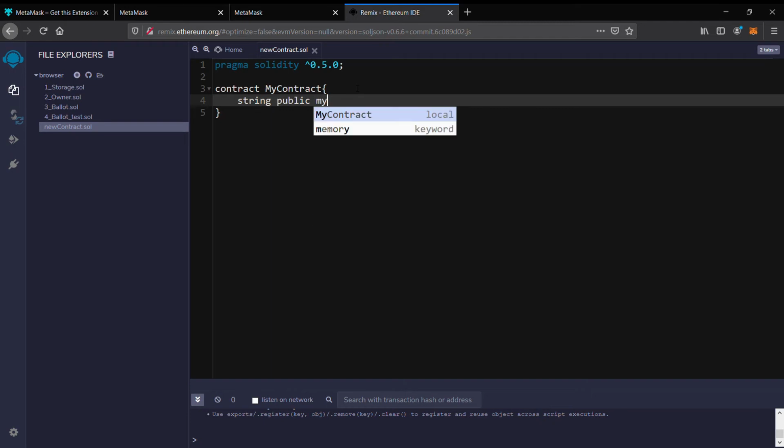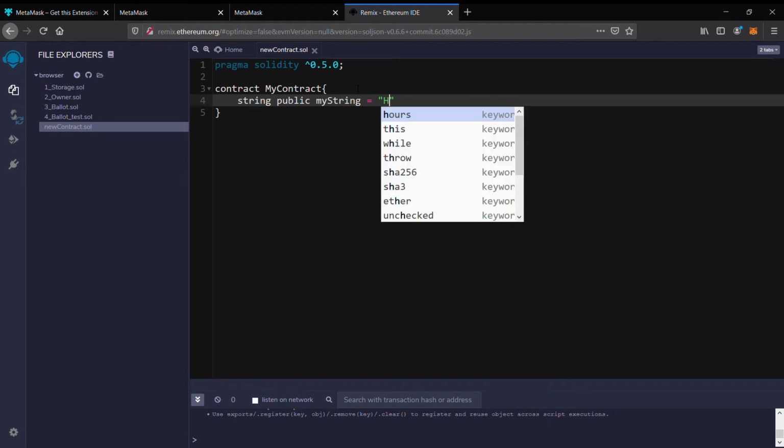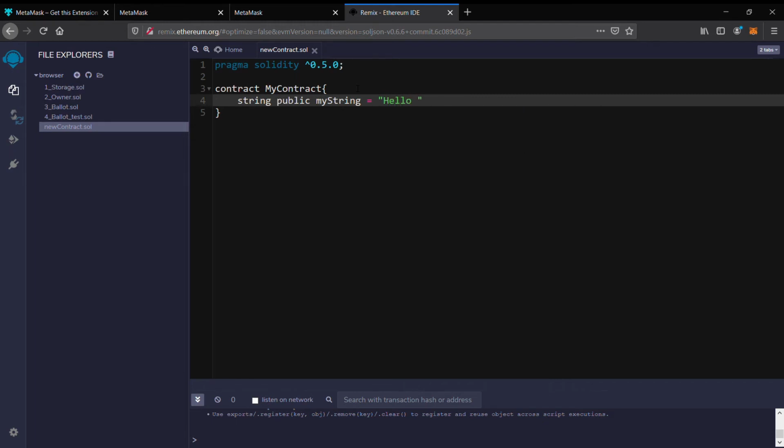And then the name of the string, myString, equal to, let's say, hello world. Okay, so this is cool. And then this myString is the variable name. This is the visibility modifier. This is the data type.